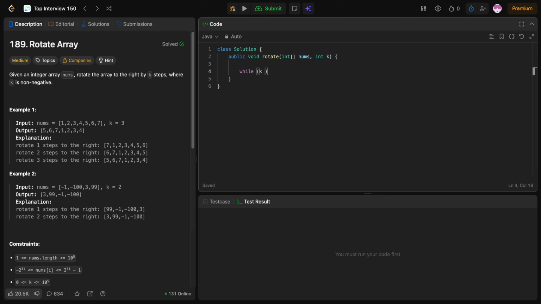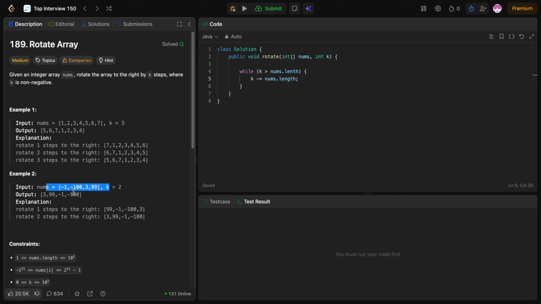While k is greater than nums.length, k minus equals nums.length, because if for example the array is length 4 and k is 6, then that's really just going to be a rotation of 2, because a full rotation will just get us back to where we started.